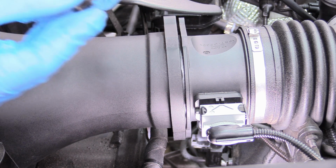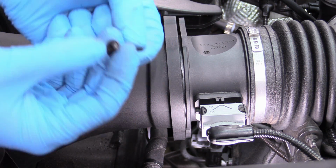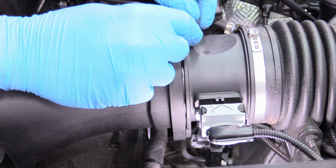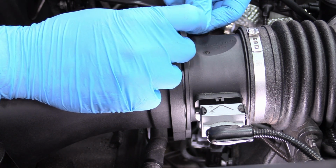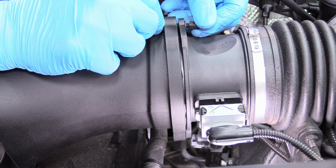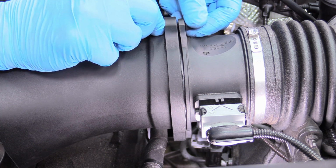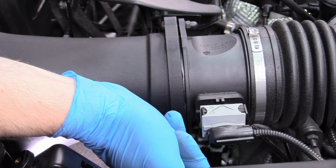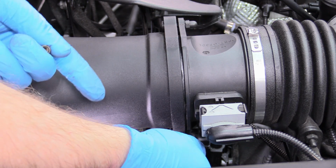So what we're going to do is take apart our assembly, put 1 washer on the Allen head bolt side, put it through, then take the other washer, put it on the nut side, and I'm just going to start these by hand. I'm actually not going to tighten them down just yet because I want, again, a little bit of play. I want a little bit of leeway here in case I need to move things around a little bit, but not so loose that it just falls off. So once again, push the Allen-headed bolt all the way up, and my hands are going to be in the way. I deeply apologize in advance.